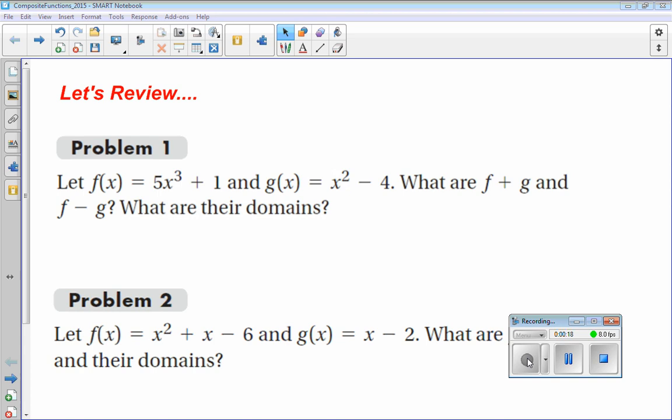Let's remind ourselves what functions are, okay? What do you see in problem 1 that screams out the word function to you? The f of x, f parentheses of x. He's exactly right, Travis. f of x and g of x is called function notation. And if you remember, before break, we looked at these 2 types of problems, when we add them and when we subtract them.